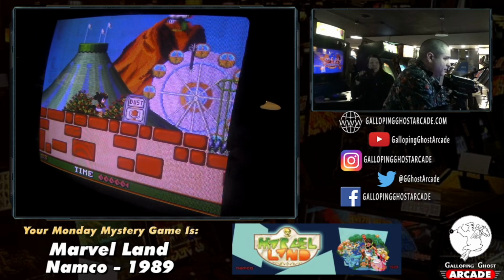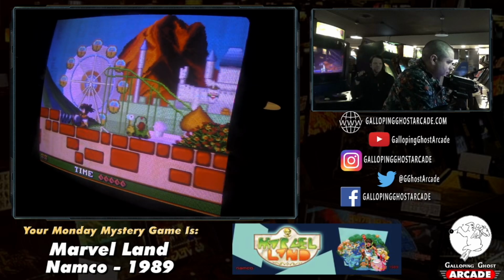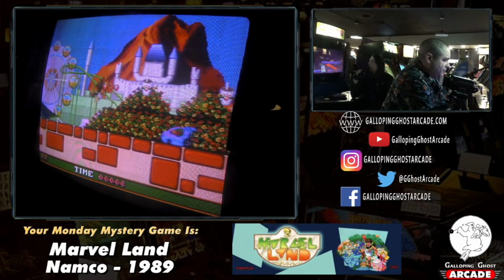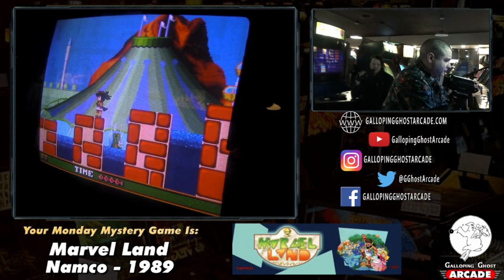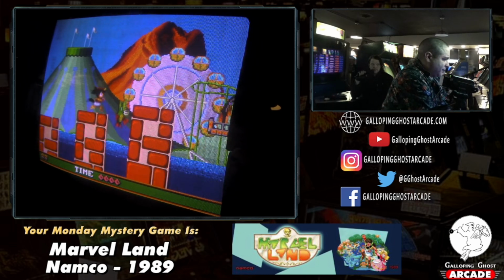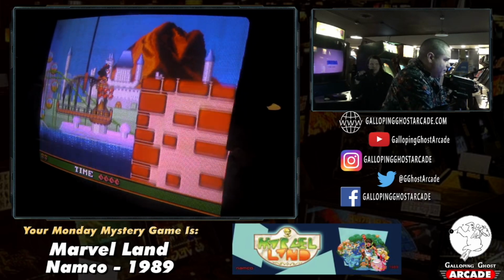Your first enemy, they want you to see that you can bounce off of the enemies to collect items. So they're teaching you all these little mechanics very early on. That is very solid game design. Teach you things early so that you can figure them out.